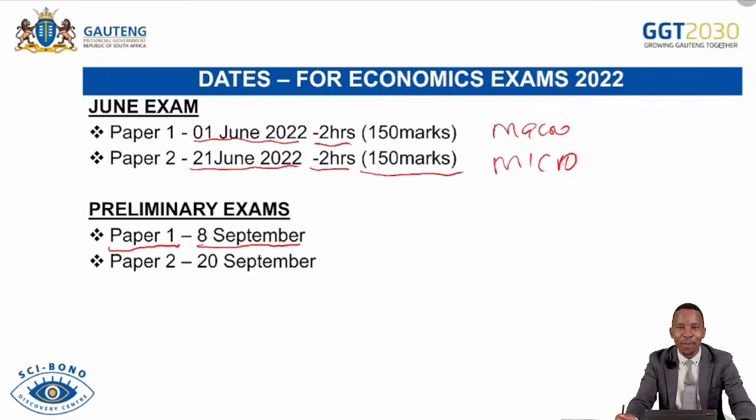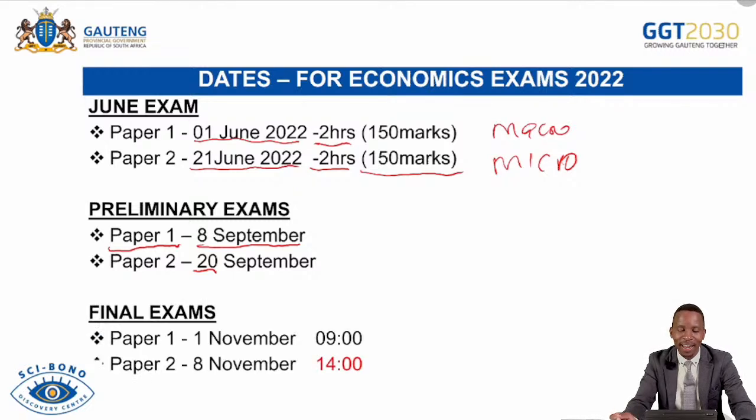Remember, in here normally we come across all topics. So we'll be having macroeconomics and economic pursuit in this kind of examination. And then your paper 2 will be written on the 20th of September. Your paper 2, 20th of September, consists of microeconomics as well as contemporary economic issues, meaning the whole content will have been completed, so it will appear in your examination for the prelim. Ensure that you keep this date and prepare yourself accordingly.